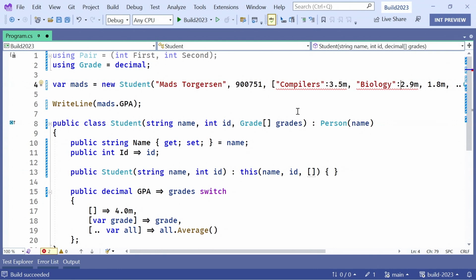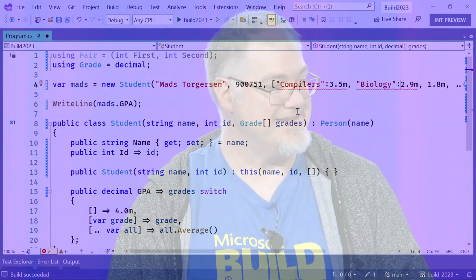But the syntax that we've been talking about is this idea of having a colon right there to separate keys and values. And again, there's a question. You're not going to want to type out dictionary of whatever. You're going to want to have a var there. So what's the natural type? This is stuff that we are still in active debate on. You can see how much is there, and it's exciting. But we're going to continue to evolve this and make it better.